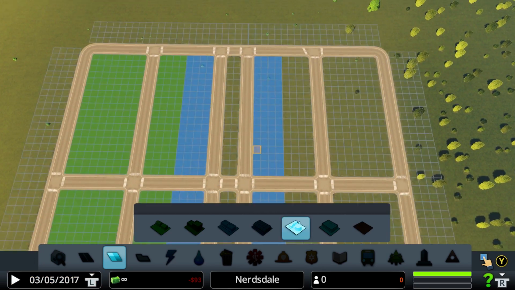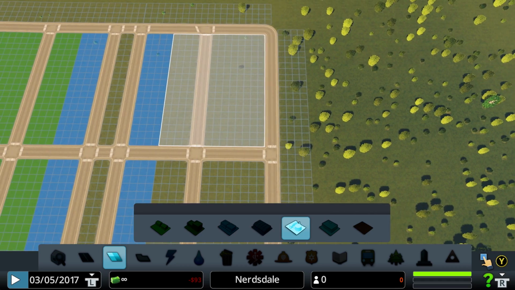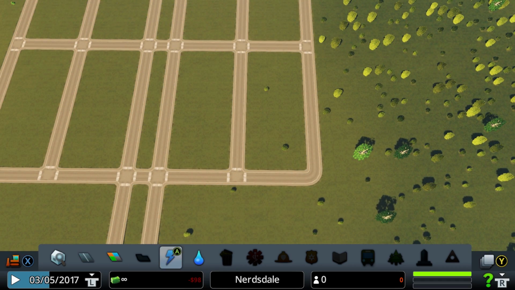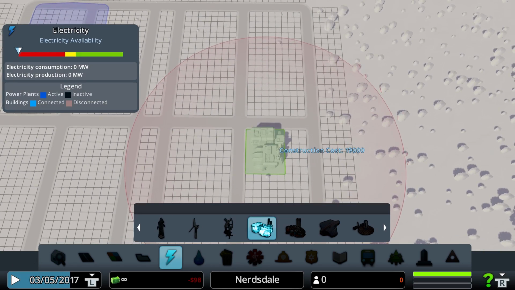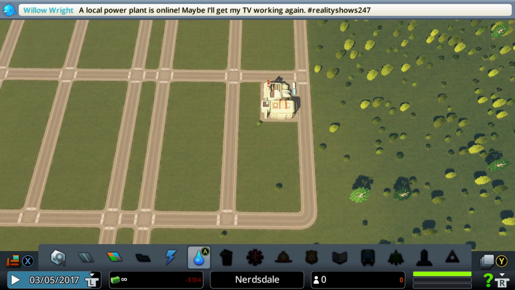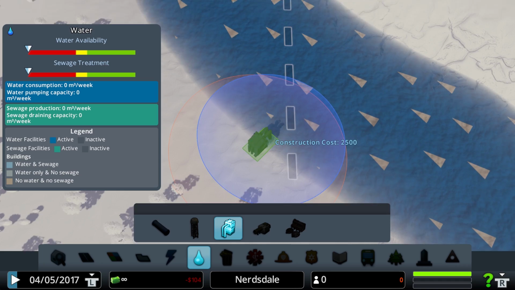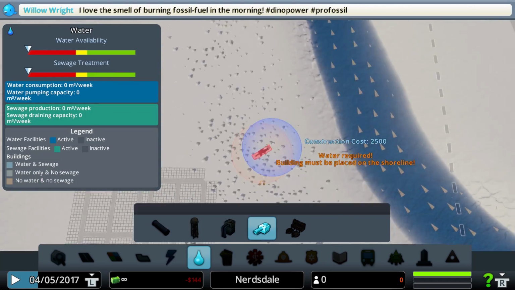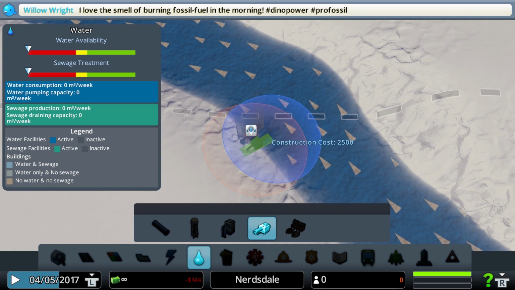Then the rest of it is going to be industry, because industry is obviously very important. In fact, that bit can be industry. This bit over here can be services, such as the coal power plant that we're going to need. So the coal power plant can go in there. And we're obviously going to need to get ourselves some water as well. So we'll put a water pump just over there. We'll get 2 of them just to future-proof ourselves a little bit. We'll get ourselves a sewage outflow pipe and throw it just over there. We'll get 2 of those as well.